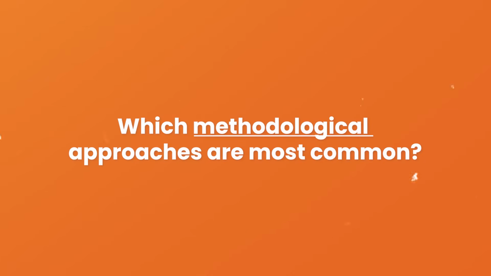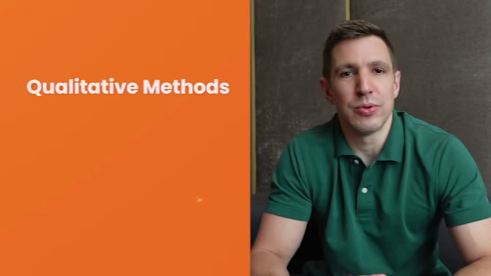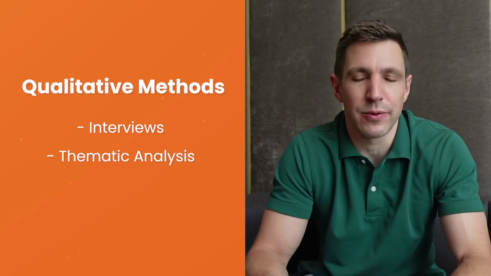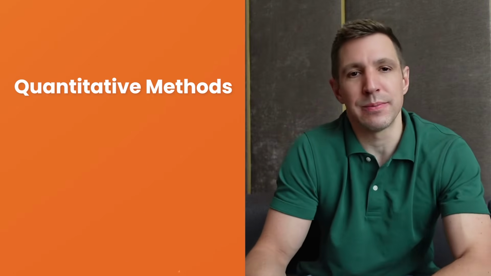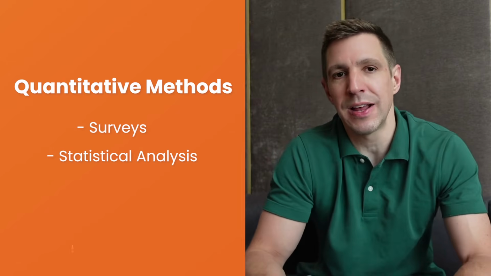Last but definitely not least, you need to ask yourself the question, what types of research methodologies have and haven't been used in the empirical studies that I'm looking at? For example, you might find that most studies that you're looking at have approached the research topic using qualitative methods such as interviews and thematic analysis. Alternatively, you might find that most studies have used a quantitative approach, perhaps using surveys and statistical analysis.